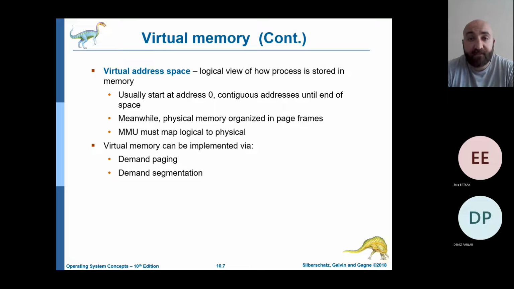The virtual address space of a process refers to the logical or virtual view of how a process is stored in memory. Typically, this view is that a process begins at a certain logical address, say address 0, and exists contiguously in memory. Although, in fact, physical memory is organized in page frames, and the physical page frames assigned to a process may not be contiguous. We already know that. It is up to the memory management unit, the MMU, to map logical pages to physical page frames in memory.